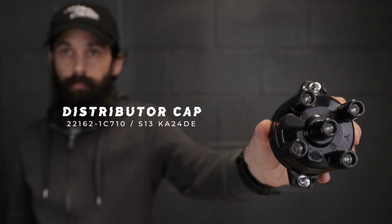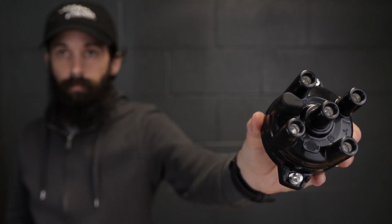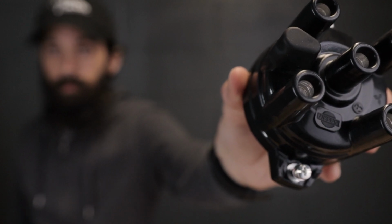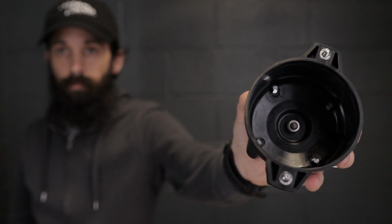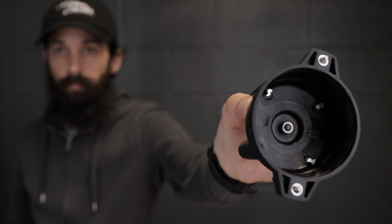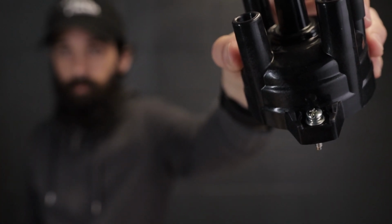The KA distributor caps. And pretty much tune-up stuff in general. I don't know what you guys are doing, but we don't sell much tune-up stuff, which is really, really weird to me. Yeah, I think a lot of people probably go to the aftermarket, but who knows? On stuff like that, the OE is really where it's at. You're going to get a good quality product that's already lasted you 60, 80, 100,000 miles, no issues. Right. Let's rock and roll. Let's tune that baby up, shall we? And I think that's it for my overlooked, underrated parts.